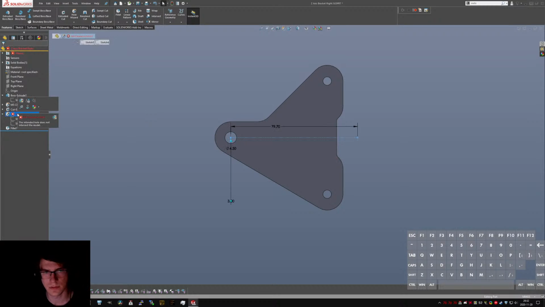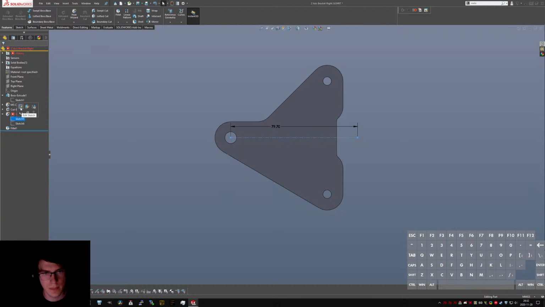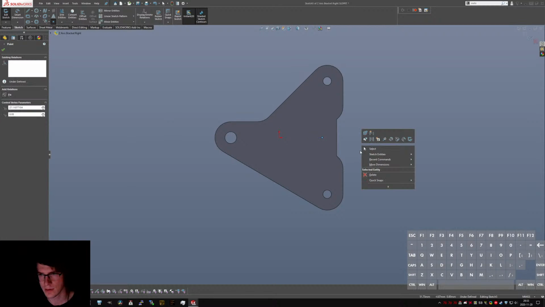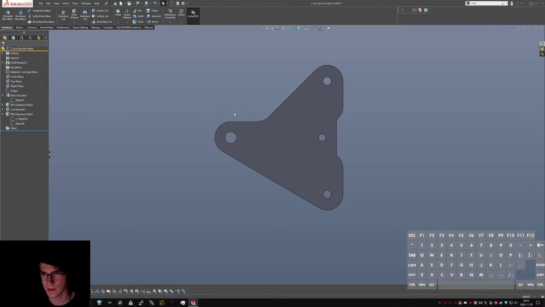M4 clearance holes, throw a fit. I don't think I need them anymore. So now what I need is, I'm just gonna put kind of a random point in here, because I will need a point there eventually, because I need a pass through to get to the hole on the other side.